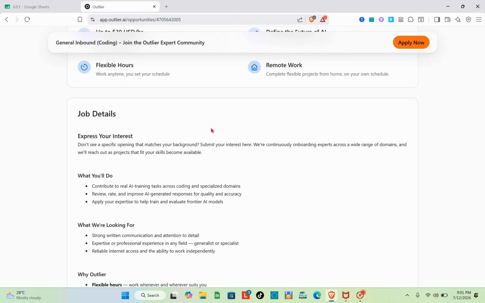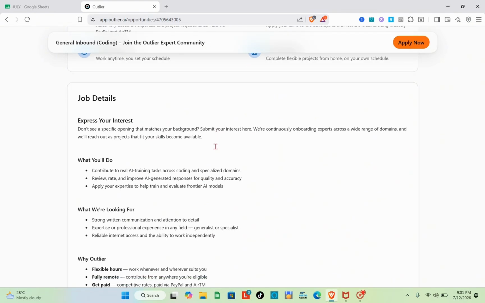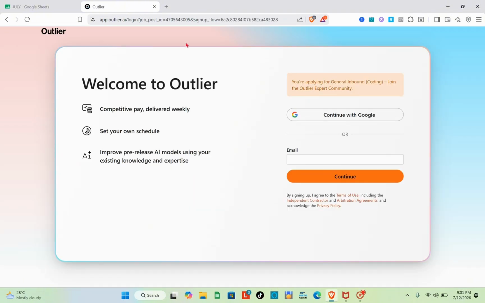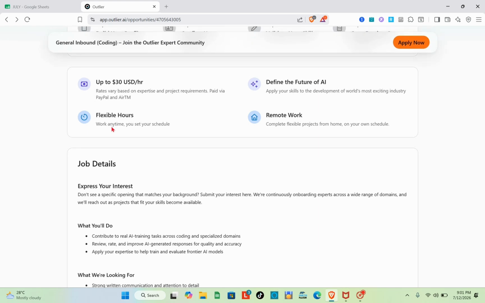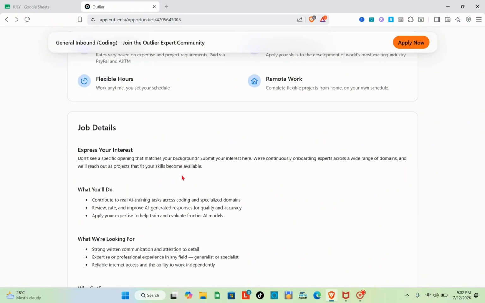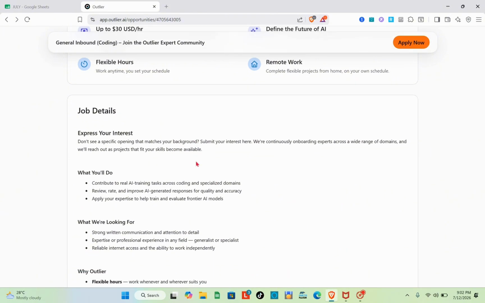Now, how can you actually make money? So once you've been assigned a project, so for example, we already have this project, we apply for this one, all right, and then we pass all of the requirements. So once you are assigned to a project, you will begin completing the AI training tasks. So depending on the project, you might compare two AI responses, choose the better answers, rewrite incorrect responses, write difficult prompts, check factual accuracy, review reasoning, label data, and follow detailed project guidelines.